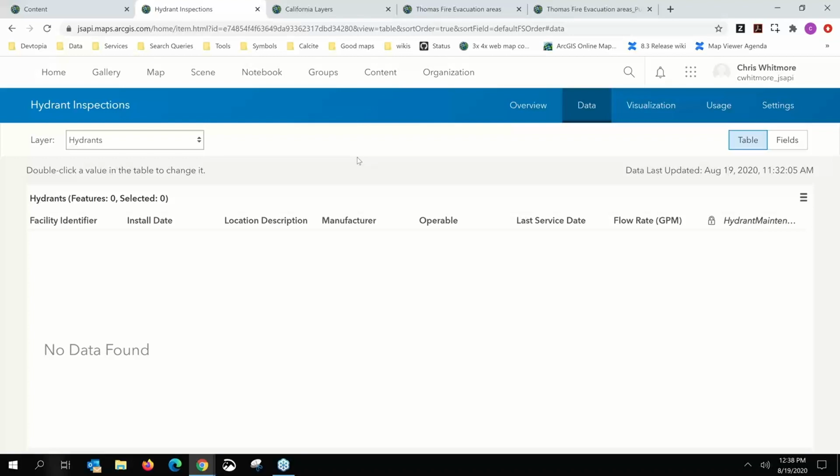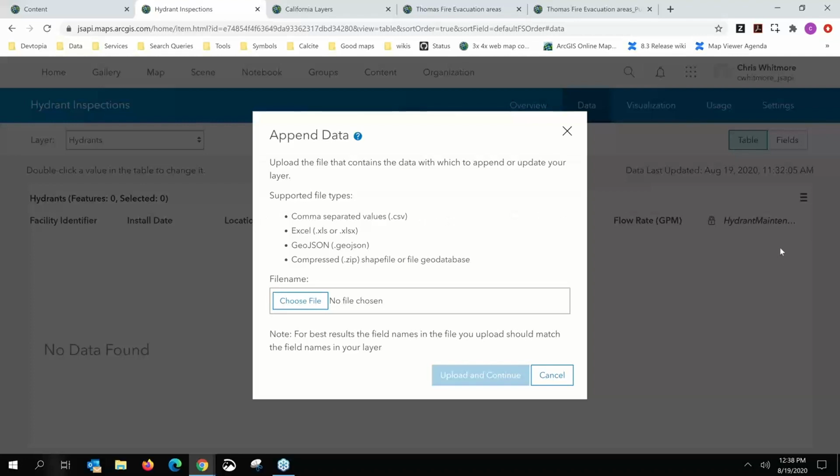And now we can do a few things here. We can start modifying the schema, or we can immediately load data. I'll get to the schema modification in a second, but I want to go ahead and load some data. So to get started, I want to bring in the locations I have for hydrants already to start collecting a new round of inspections, a new cycle of inspections, or what have you.